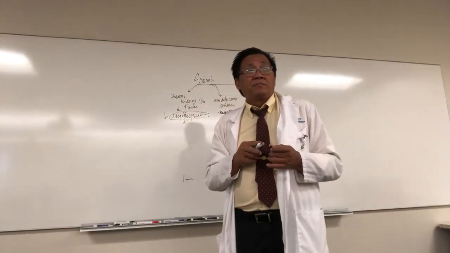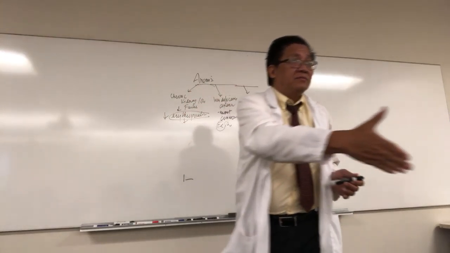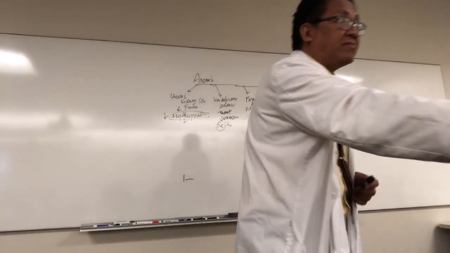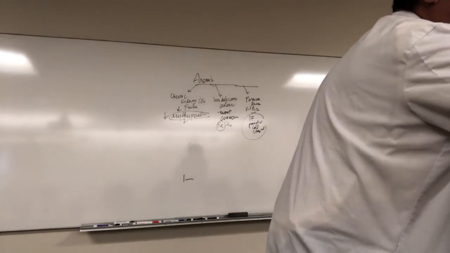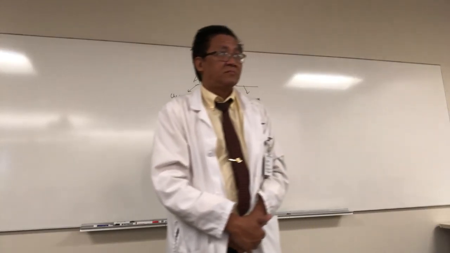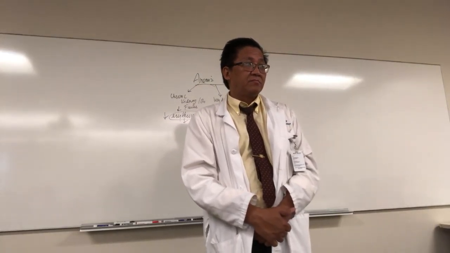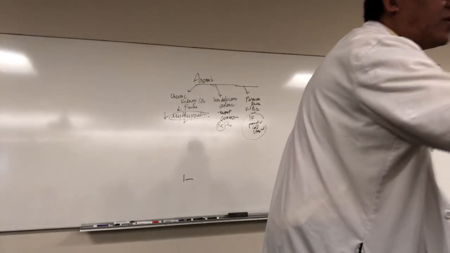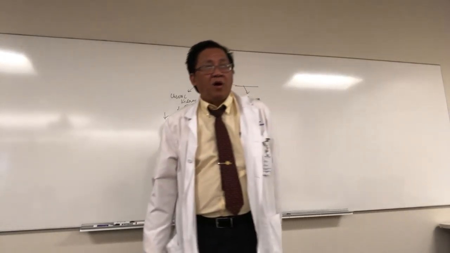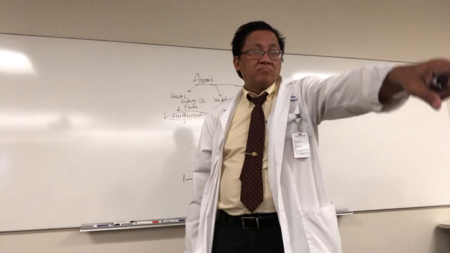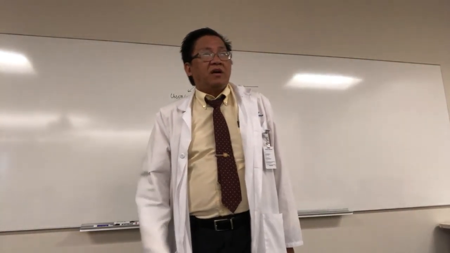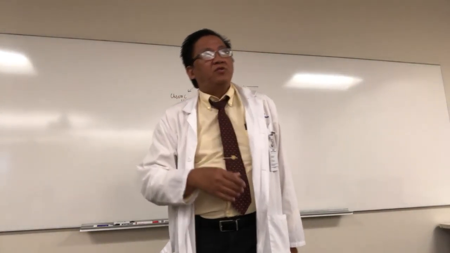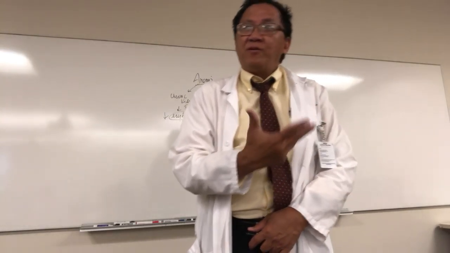So if I say, hi, my name is intrinsic factor, what is your name? Your name is parietal cell. Okay, go ahead. Hi, my name is intrinsic factor. I'm parietal cell. Thank you so much. Now I want you to grab her hand, one to your back. Her name is what? Stomach. Okay, stomach, very good. She came up with a good name.